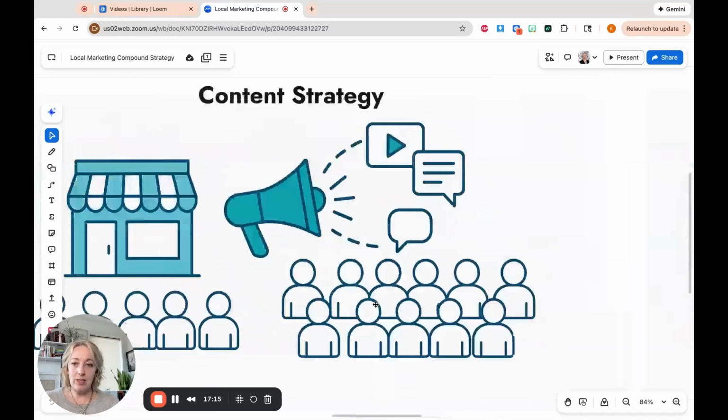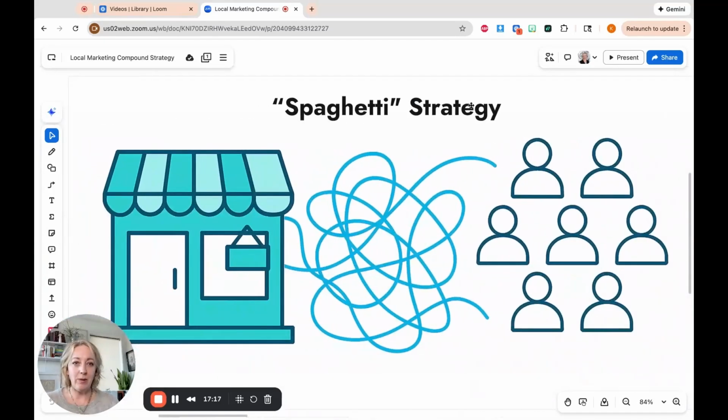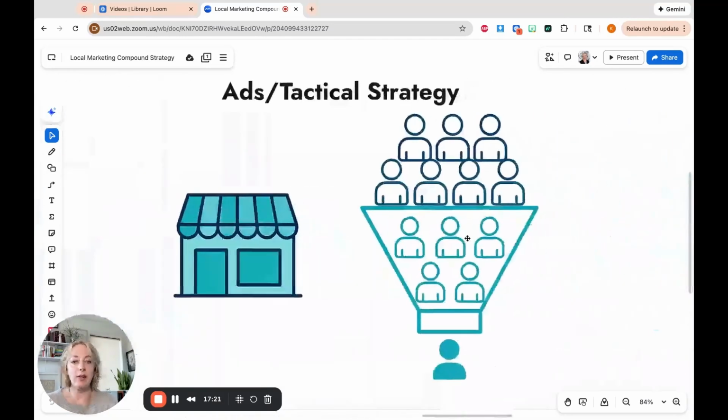If you're just using spaghetti, again, we're not connecting with real customers. Nobody's getting into the funnel. Nobody's even having a buying behavior if you're just spraying and praying. This is why things like billboards don't really work, because it's just out there for anybody to see. And what are consumers doing in terms of how they're interacting with their world? They're on their phones. Billboards are invisible in today's day and age.